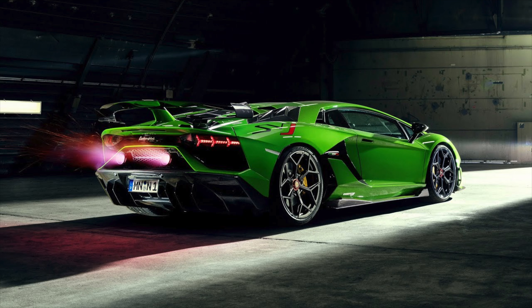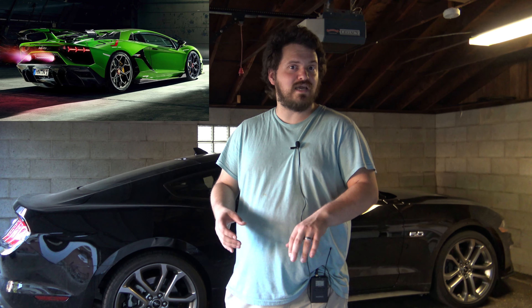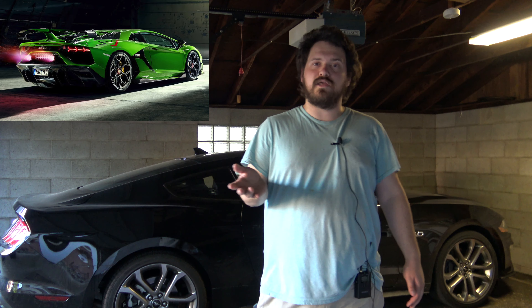The SVJ, while it goes for almost a million dollars now, one of the most notable things about it is that the exhaust system is reminiscent of the design introduced on the Huracan Performante and later carried over to the Huracan Evo and the STO — the center exit design. The SVJ does not sound like ordinary Aventadors; it has a completely different exhaust note. So if you're looking for a car that sounds like an SV, you're not really going to get that from an SVJ. You win some, you lose some.